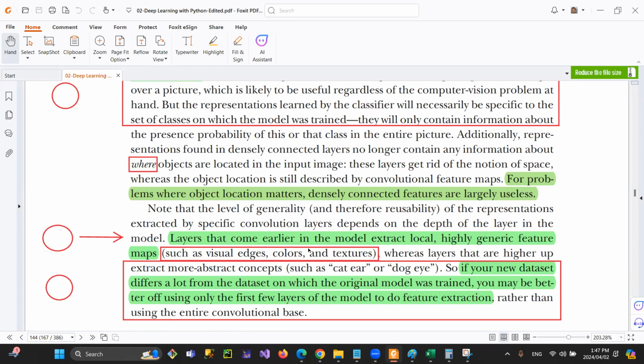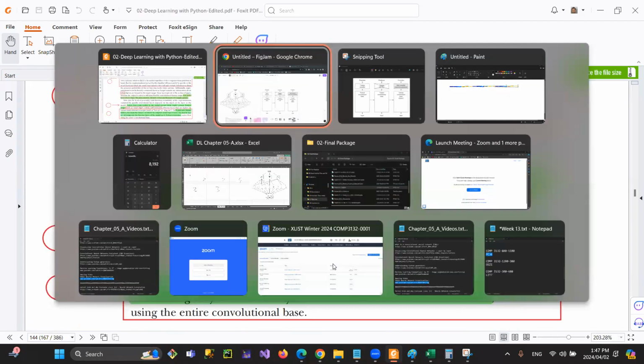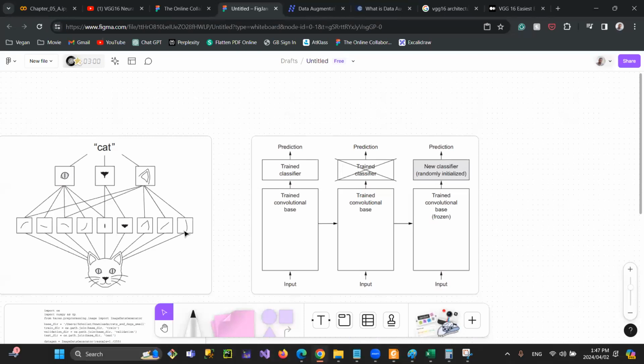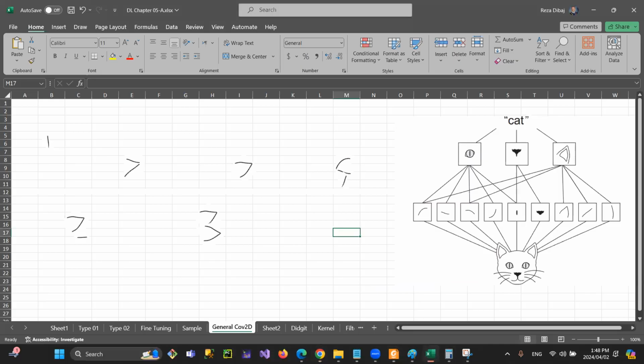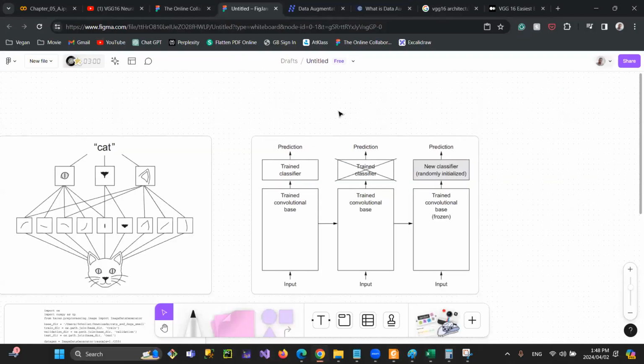Layers that come earlier in the model extract local, highly generic maps, such as visual edges, colors, and textures. Just remember this example. The first layers are more generic, as we talked about, so we could use them. And then look at the reusability of that layer.